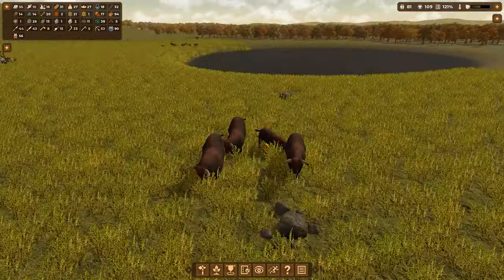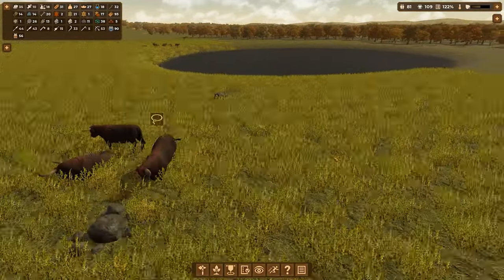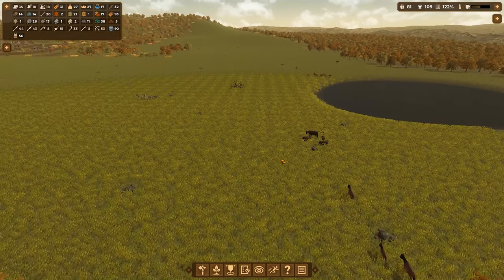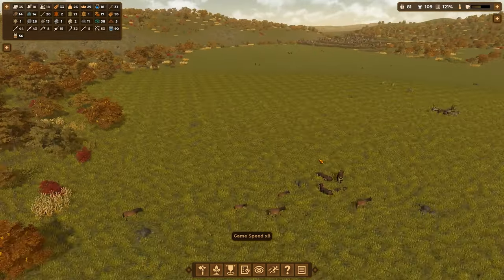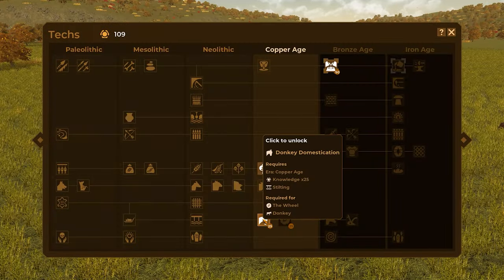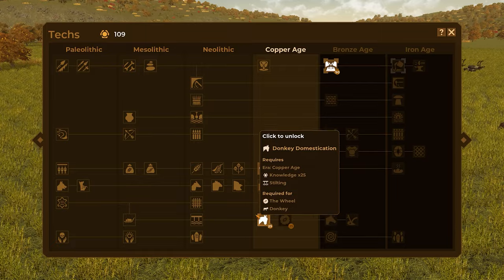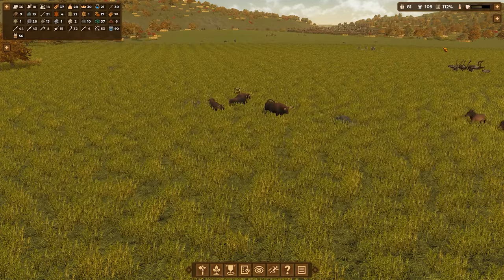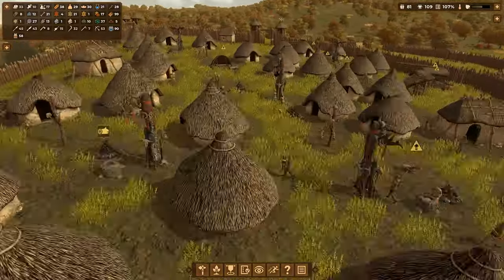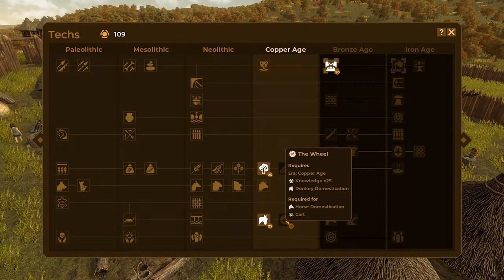Here we go. This is what I was looking for. You! I need to capture you. Preferably before winter would be nice. I'm pretty sure that's not going to happen. Now, what I'm looking for is donkey domestication. If we get donkey domestication, I'm buying it immediately. We need that, because with donkey domestication, we can start looking towards making the wheel.